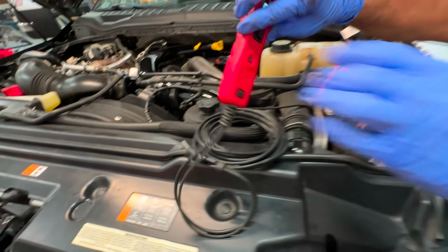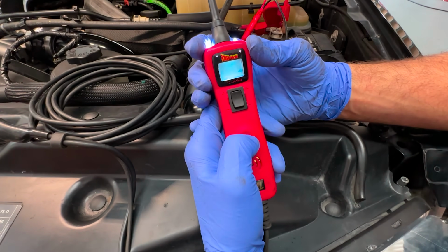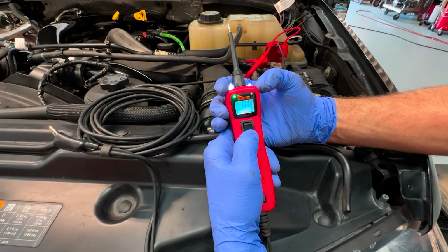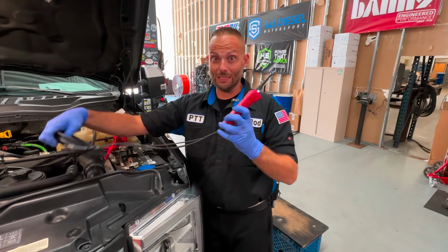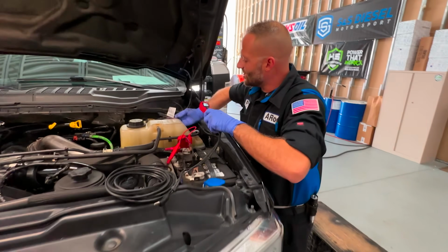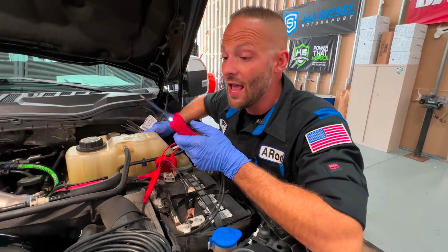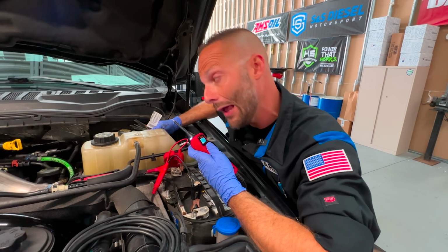All right, so the Power Probe, shut the tone off, we can give any circuit we want power or we can give any circuit we want ground. Now what happens if you guys start using this and start probing these connections and these wires and not realizing that some of these are communication circuits? And I'm gonna go ahead and juice this because I thought it was going to my rear taillights.